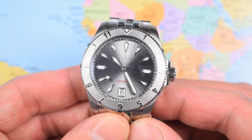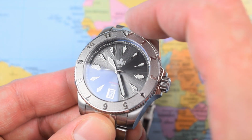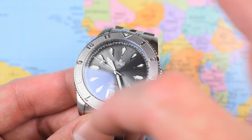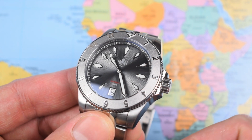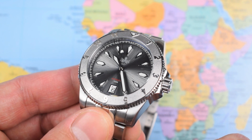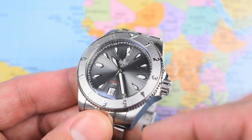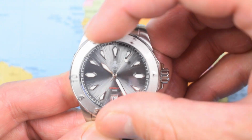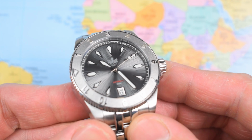Back to the bezel then, relief style today, raised high polish Arabics in 1 to 11. We've got a raised triangle there at 12 with a loom pip. Everywhere else it's a kind of sandblasted finish. Now I specifically requested the grey dial version. They do a black, they do a green, a blue and a brown. Not often you can say that. I almost went for the brown, but I thought the grey really suited that stainless steel look from the bezel here and all of the shiny surfaces elsewhere. Bezel action is great, 120 click, unidirectional, no back plate, no bounce, everything lines up well.